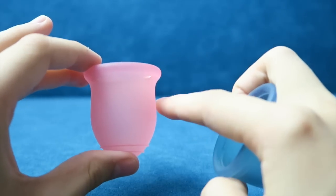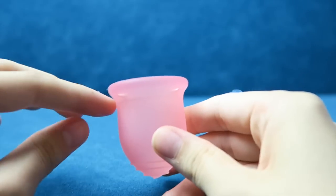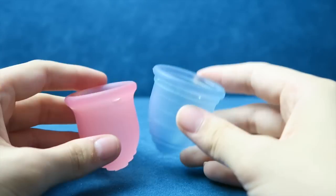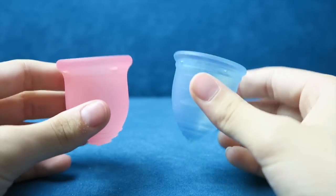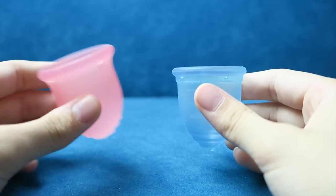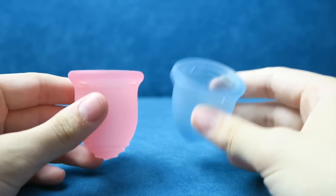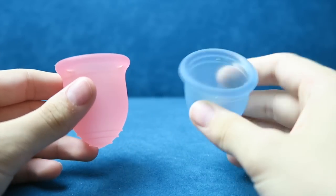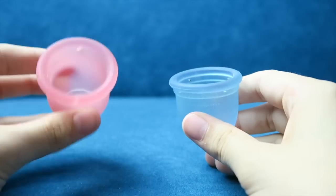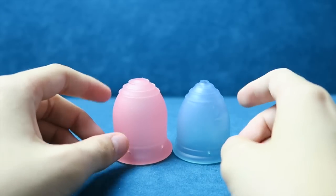It's this kind of gradual flare on the rim that some people like so much, especially if you've got a sensitive bladder, although the Ruby Cup is still softer, so either of these cups could work for that purpose. If you need a firmer cup that doesn't press on the sensitive bladder, the Learner Cup is usually a pretty good one because it's still firm, pops open more easily, and will remain open for sport. But the Ruby Cup, because it's so soft, shouldn't give you any issues. I definitely prefer the Ruby Cup on my crampier days, but I like the Learner Cup for sport. It's just a matter of preference for what you think would work for you.